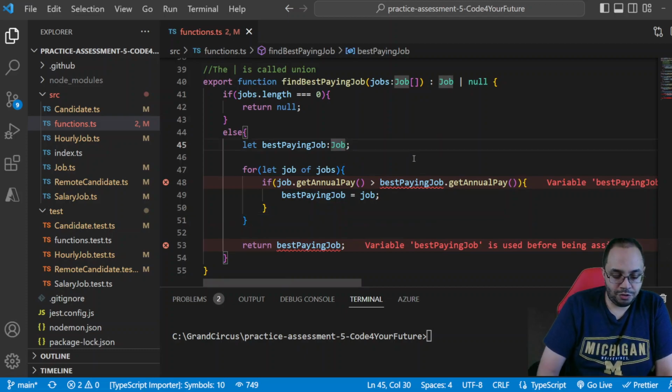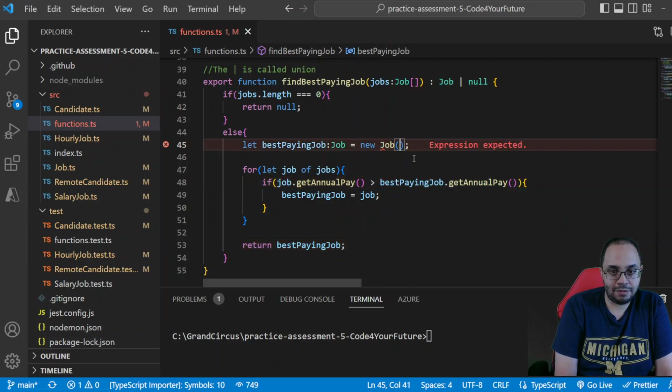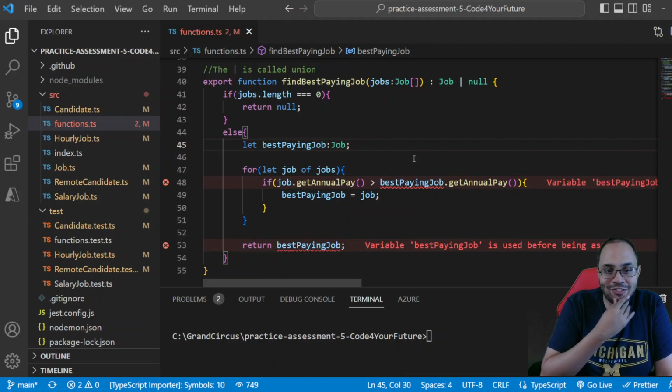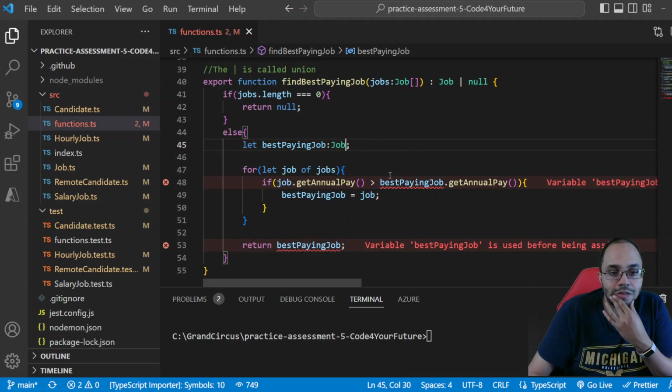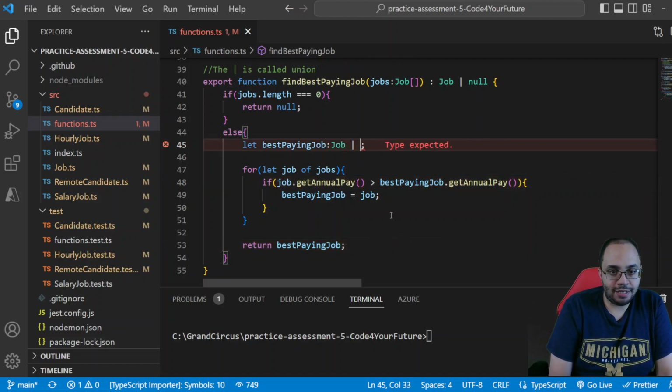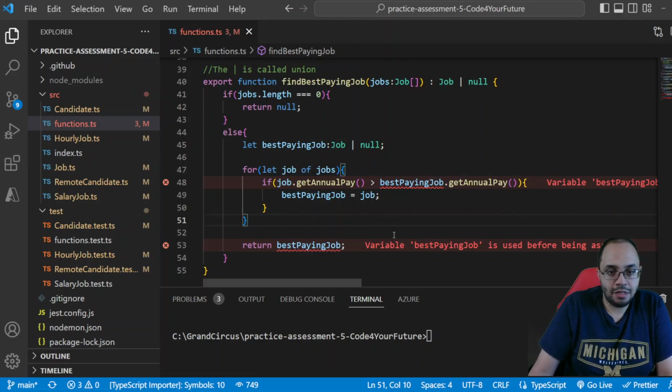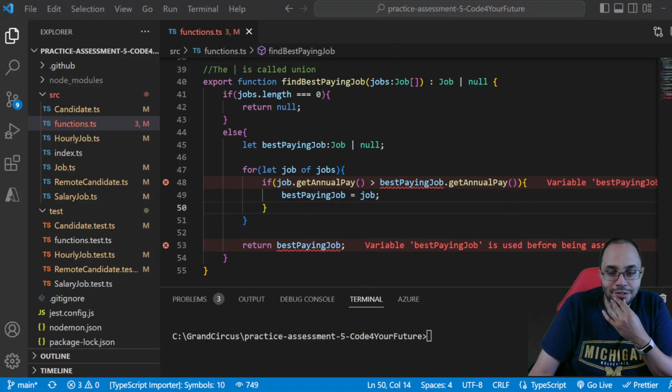Cool, so we'll just make it a new job. Oh, it can't be a new job. It's an interface. Okay, it will just start off as null. And then, ooh, this might not work.